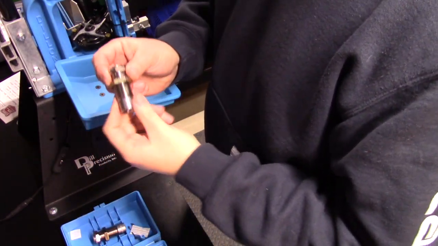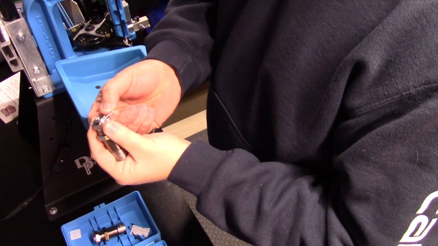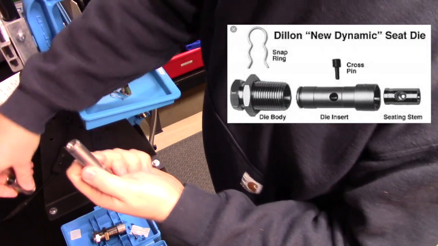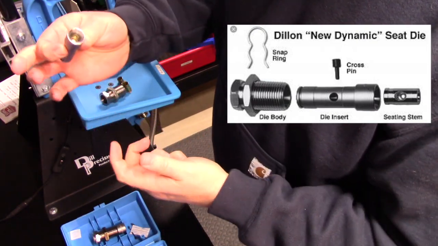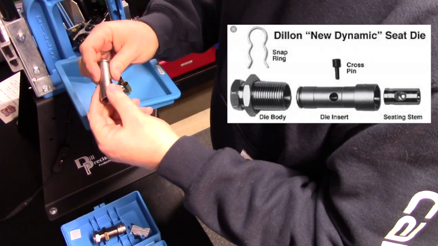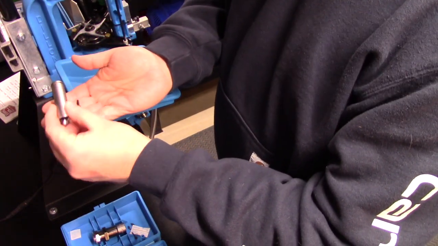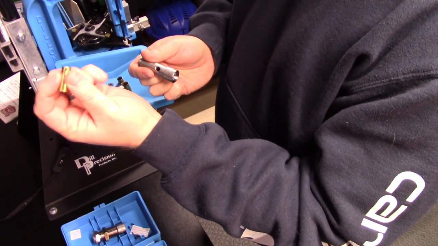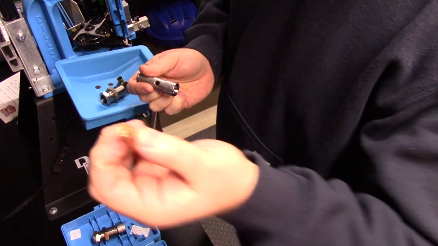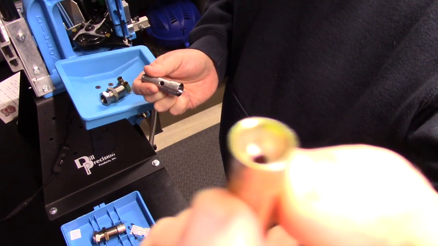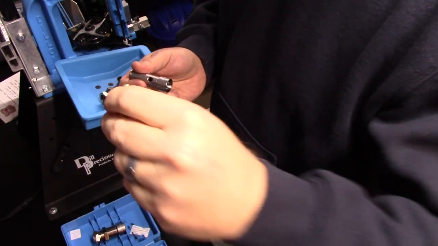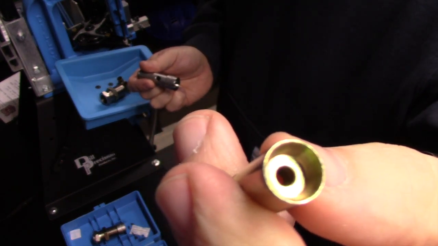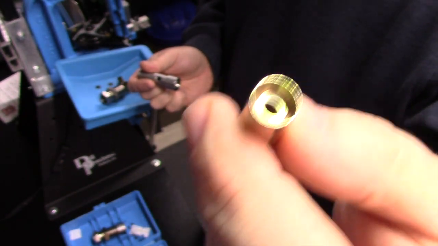There's an interesting aspect of this seating die from Dillon. It comes apart in several pieces. There's a retaining clip on the top of the die, and if we remove that we actually have the seating portion itself. Within the seating body there is another pin and a dual-purpose seating stem. One side is for a round nose projectile as you can see there, and the other side is for your flat nose or your jacketed hollow point projectiles, so this is the end that we want to do our seating with today.